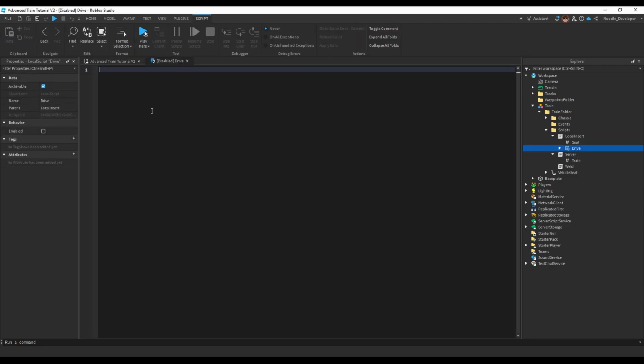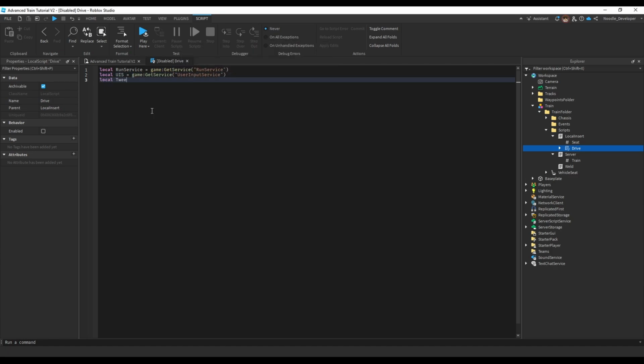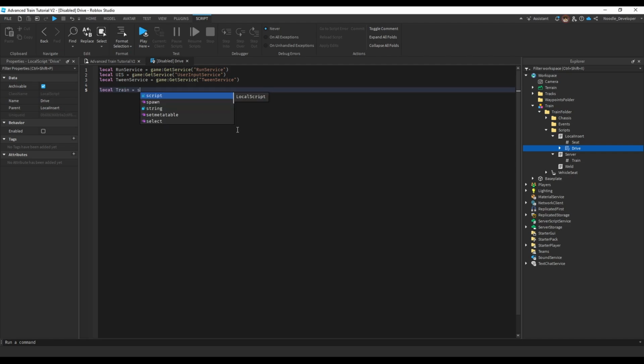First, let's just get a few things. Run service, so local RunService equals game:GetService("RunService"), and let's get UserInputService. So local UIS equals game:GetService("UserInputService"), also get TweenService. Okay, let's also get our train variable, so local train equals script.train.value.